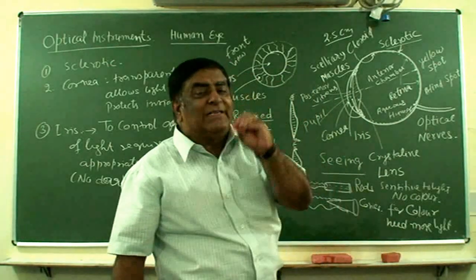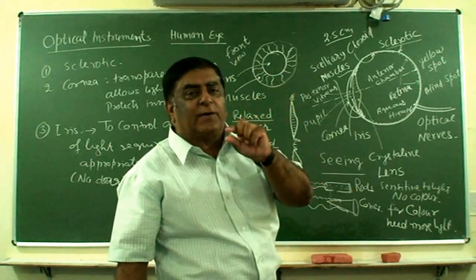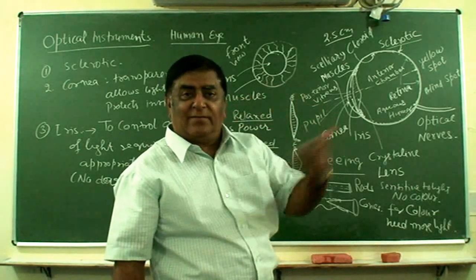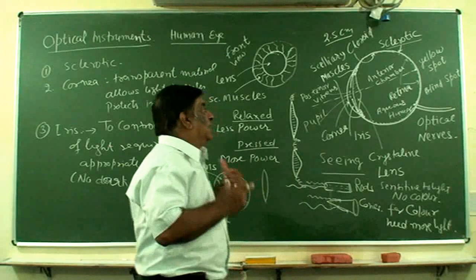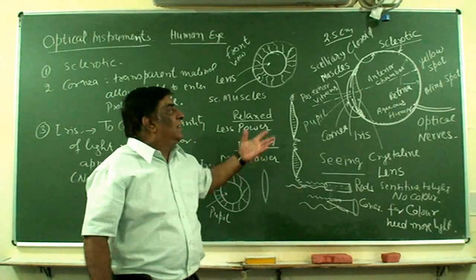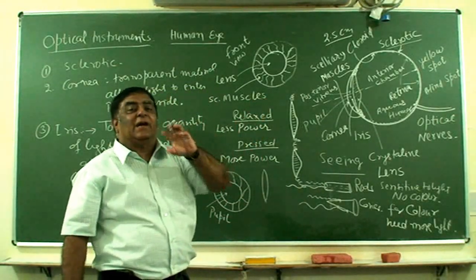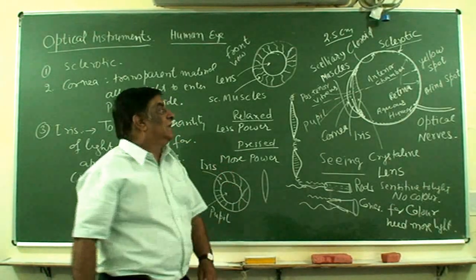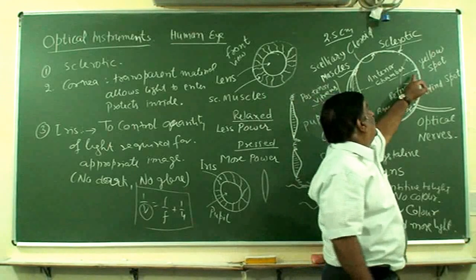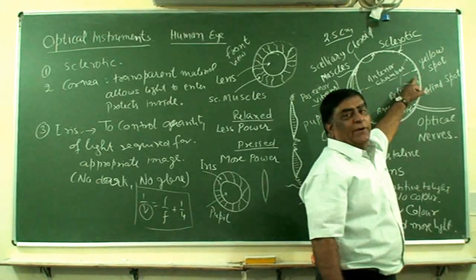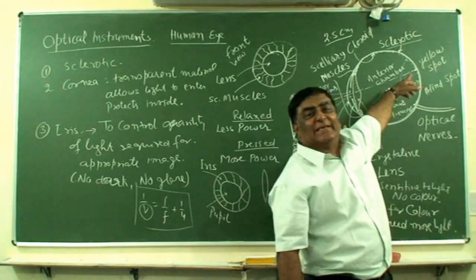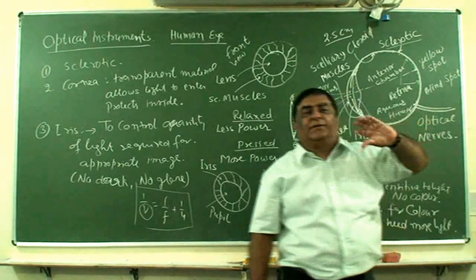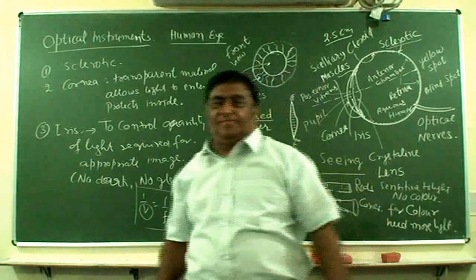Now, all the sensors do not convert light equally efficiently. That means there are different sensors for converting the light, and there are a few sensors which convert to strong signals. Like there is one point we call the yellow spot. This is a very sensitive spot, and the image formed here is converted to the best signals.